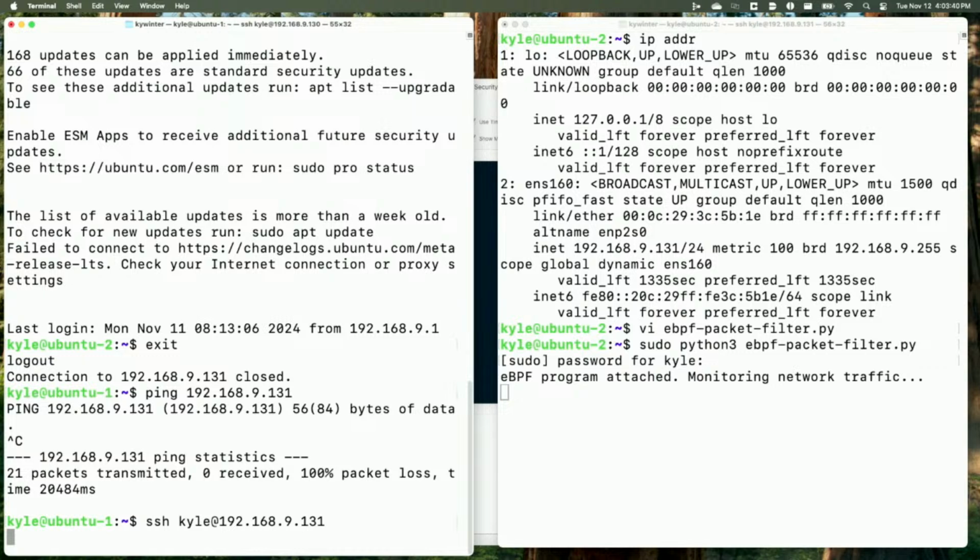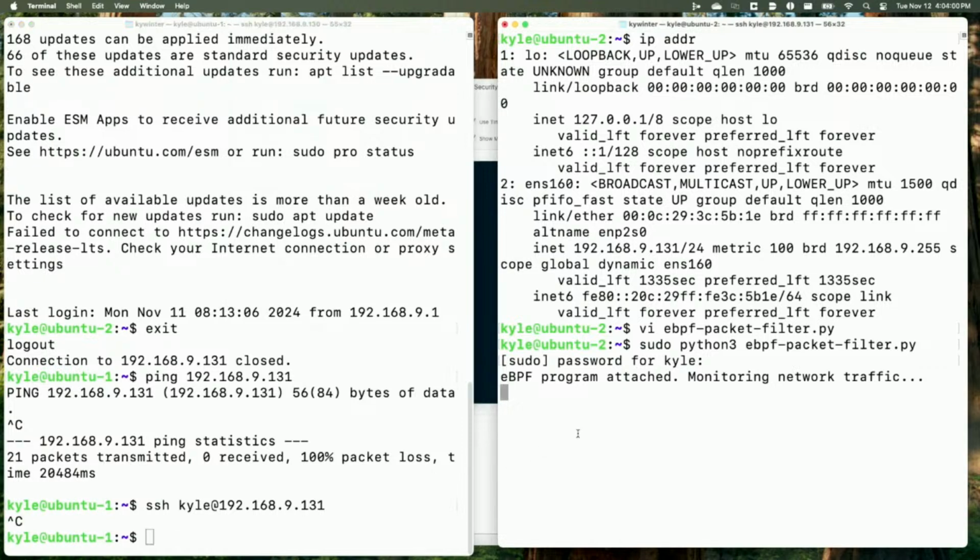And you can see it's not even creating that connection. It's not even prompting me for the password. It's discarding those packets before it even gets to that point. So it's once again recognizing the ports, the protocols that are used, and the host that it's trying to communicate with, and it's filtering it out right at the kernel level, so it doesn't even make it to user space as well.